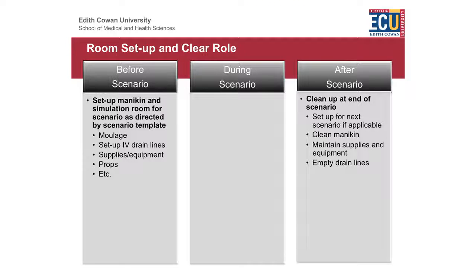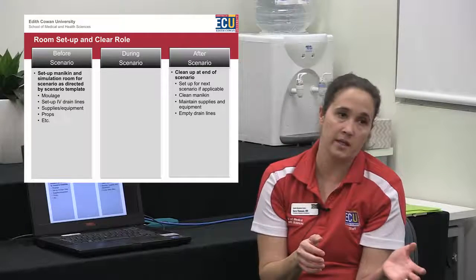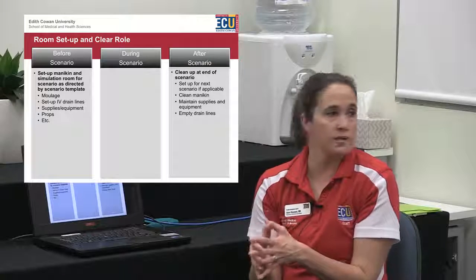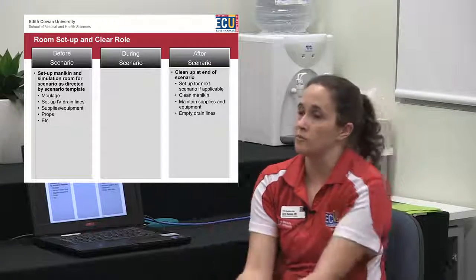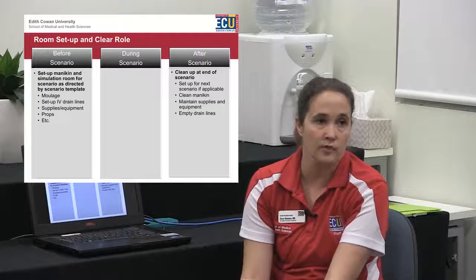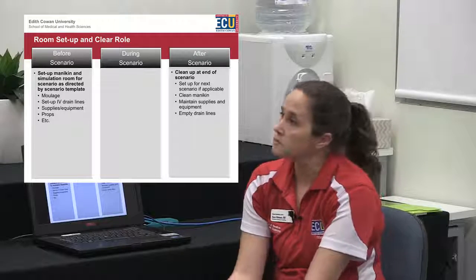The setup and clear up of the room is often done by our Confederates. They wear multiple hats, as we all do. Again, these are suggested actions for each role, but most likely we're going to be combining roles. You might be a mannequin operator and the videographer. You may be the director and the debriefer. You may be the Confederate and the room setup and tear down role. So there's flexibility. In a perfect world, if we had 7 people, there would be 7 roles.